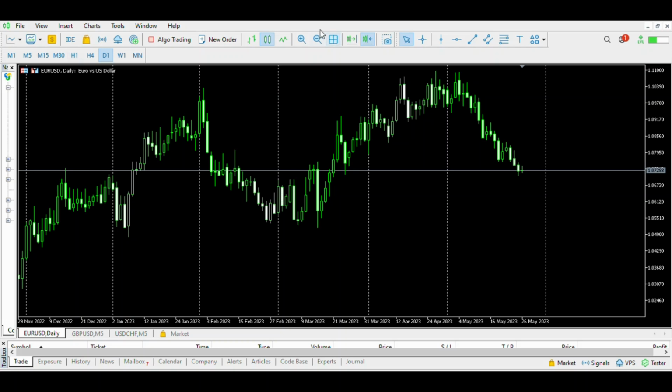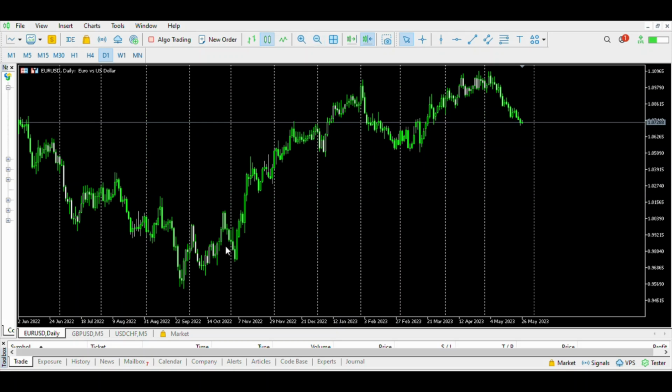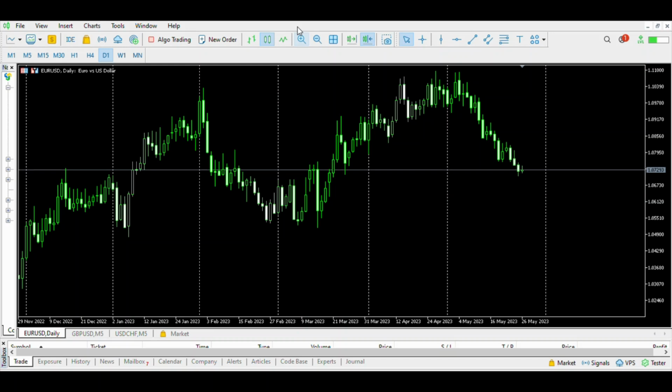But it is really just supply and demand. So pushes up, pulls back, pushes up, pulls back, pushes up. This is what I call a pole and flag. So pole, flag, pole, flag, pole, flag, pole, flag, and that's a trend, right? So pole and flag is just a trend trading strategy. That's the way I view it, and it's the easier way for me to remember it.